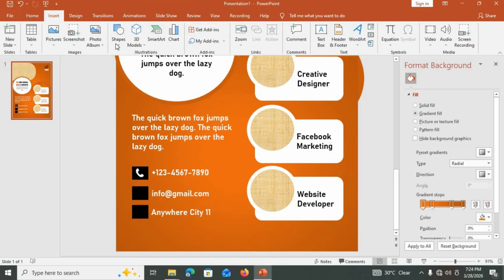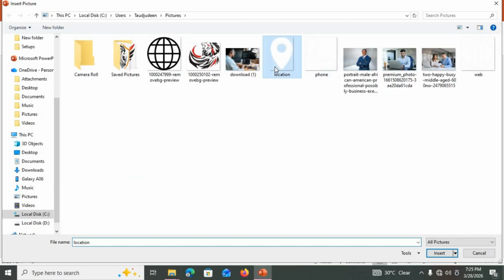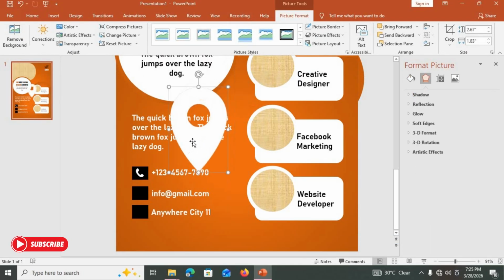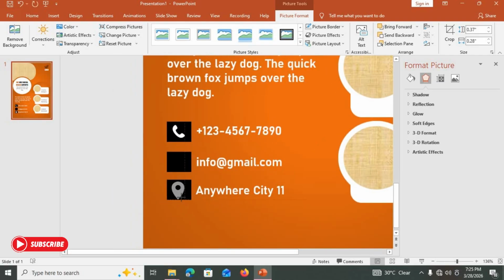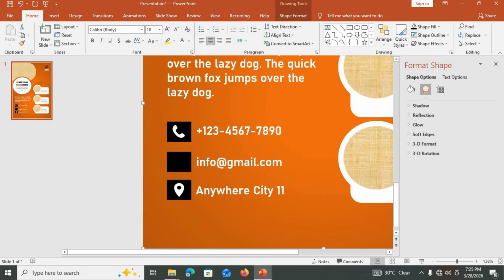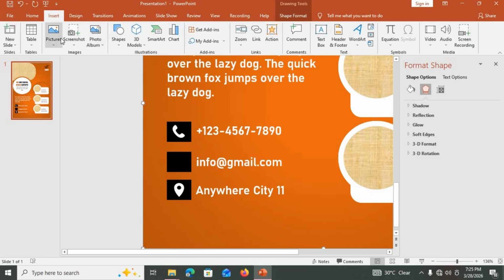Go back to the insert tab. Picture, this device. Now let's go with the location icon. I will reduce it here also. Lastly, let's go with the mail icon.